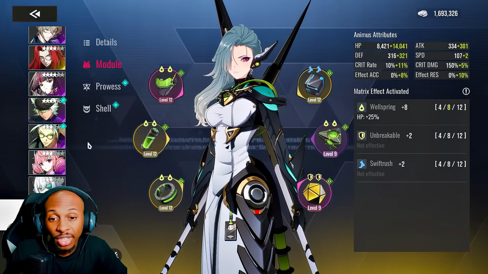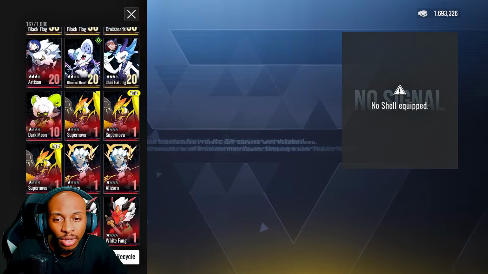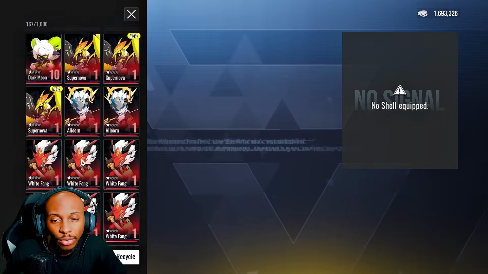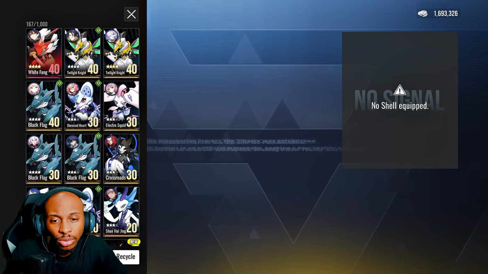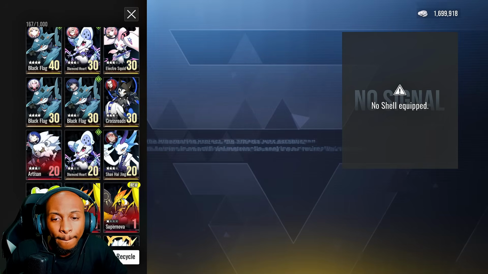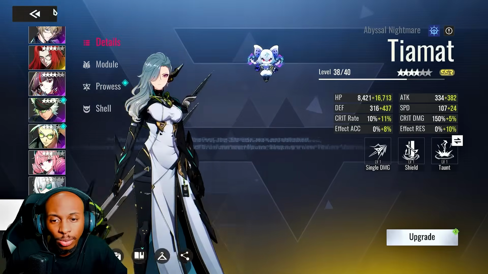We need to give Tiamat a shell, right? And if you don't have, like again, this could be any units that you have on your account of that respective attribute. You're just slapping some stuff on them so that they're usable. I would say, I'm trying to think who we're not using here. Beotin, I think, is going to be on the other side. Oh, we got a Diamond Heart. There we go. So let's just throw that on. Cool. So that helped with some sustain.